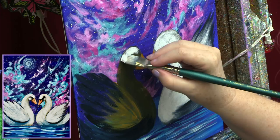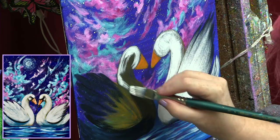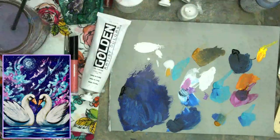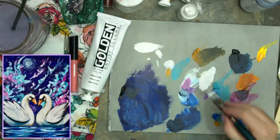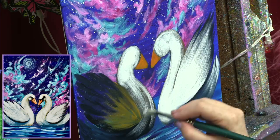Even though they look a lot alike, they don't have to be total twinsies. They can have slightly different brush strokes, slightly different values around different elements of them. Sometimes things feel more white when they're painted over an undercoat. It just makes the white on top feel more white. Just lightly back here, because that's the shadow.